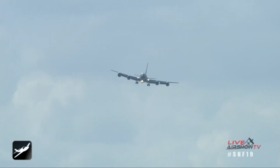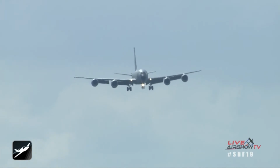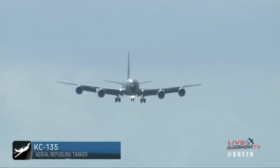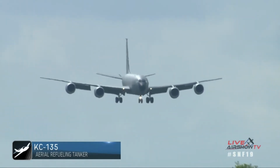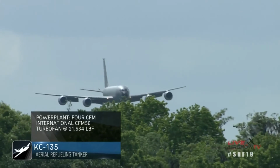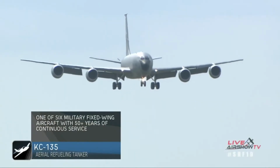And the KC-135 is on short final. As he comes in and lands, we're going to change things around and make some more noise a different way, aren't we, Larry? Absolutely, because we got Patty Wagstaff coming up. Doesn't get much better than that. No, flying the Extra 300 LP this time. There are so many series of the Extra, I can't keep up with them. I'm wondering if the P stands for Patty. I don't think so. Well, they have done it with Rob Holland's airplane, a different kind of airplane. So you never know. We'll get that 135 tanker on the ground.